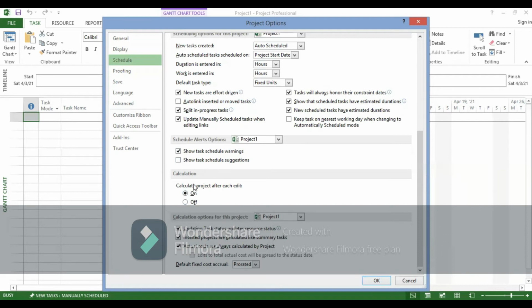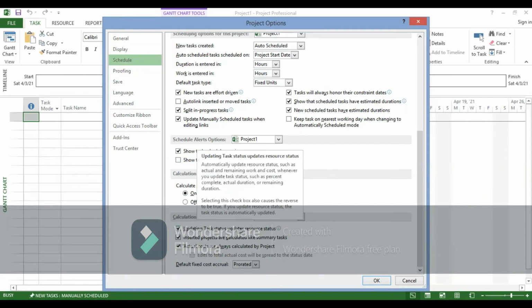Always keep calculating the project on, so that it automatically shows the project is 600 hours, 700 hours. Off, it will be manual and you have to do it on your own. So always keep it on, because for example, my project sponsor will say the project shouldn't exceed 1,000 hours. So I'm planning my project within the 1,000. Every time I add activities and durations, it automatically calculates the amount of hours it takes. Calculating options can be for this specific project or for all new projects, so you need to update the tasks or resources.